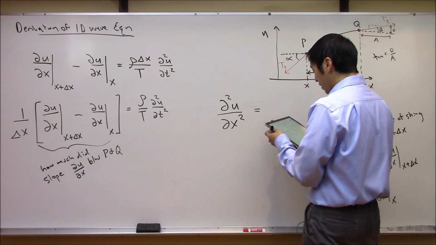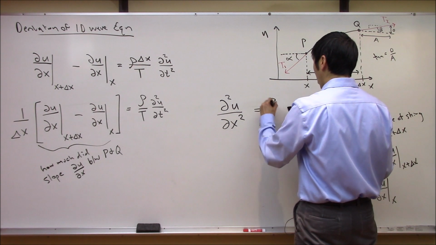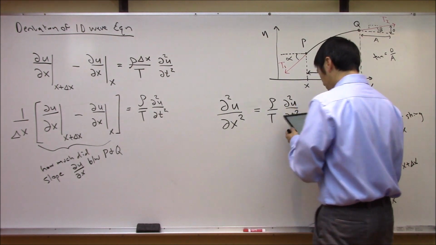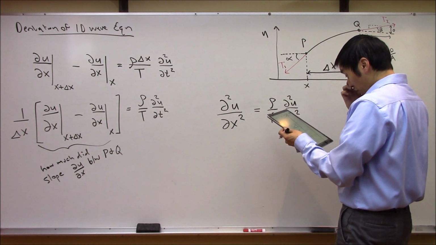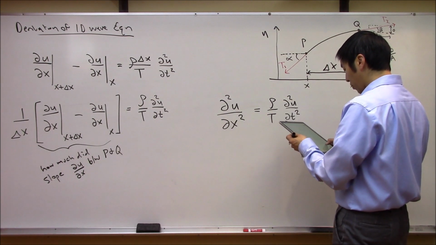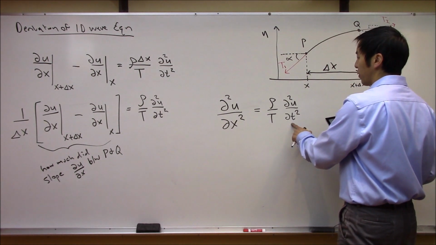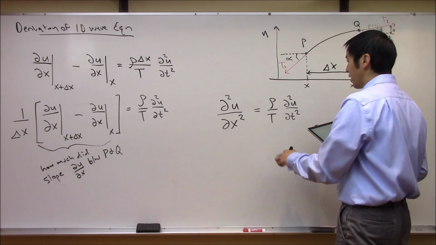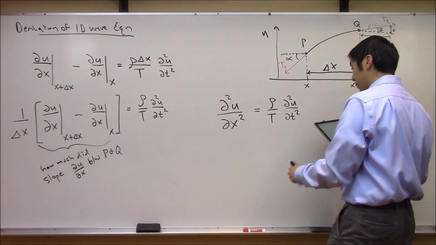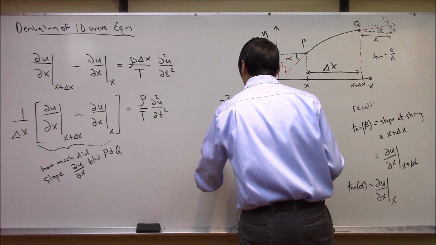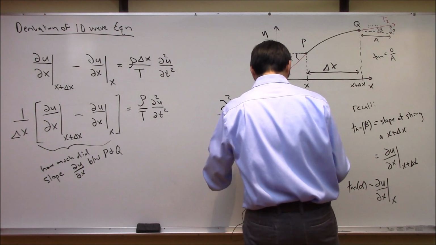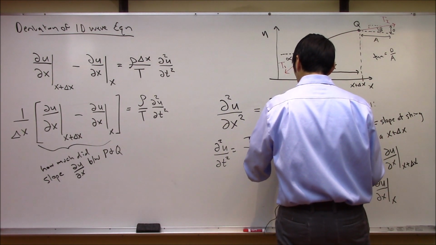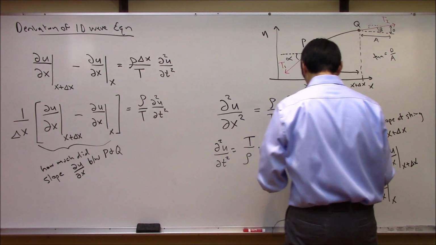Okay, so great, we got the left-hand side, and the right-hand side is just rho over T times partial squared u with respect to t squared. Rearranging terms, people usually want to solve for the derivative with respect to time, which is how you'll typically see this equation presented. So let's move these constants to the other side and solve for partial squared u with respect to t squared. I get partial squared u with respect to t squared is equal to tension over linear density times partial squared u with respect to x squared.